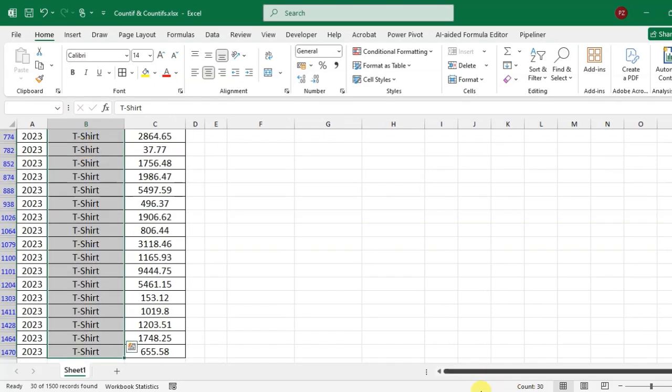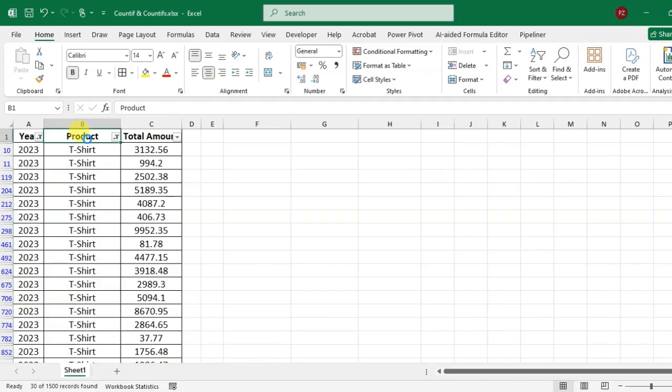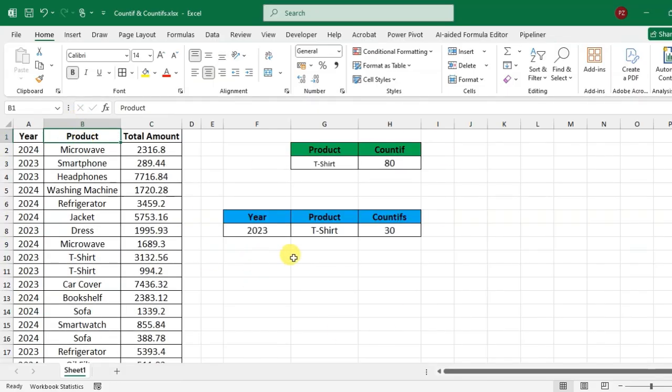Just see the count, 30. It means it was correctly calculated with multiple criteria. If you want to change the product, you can change it.